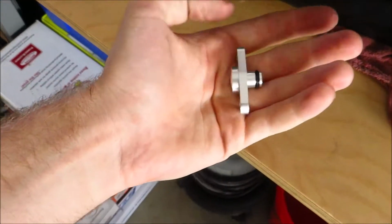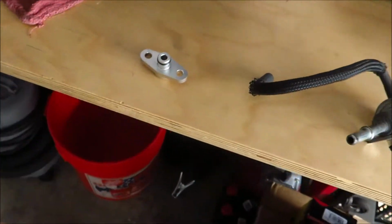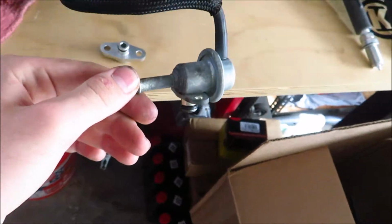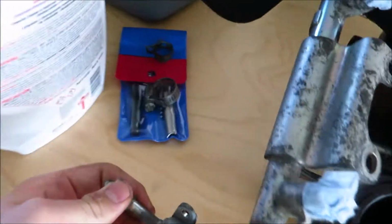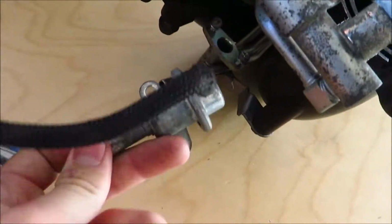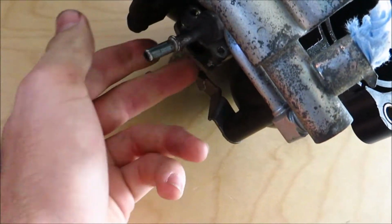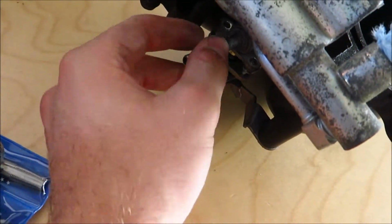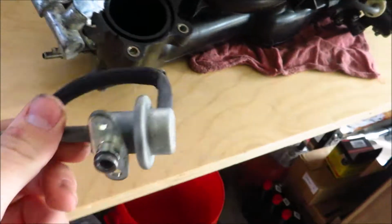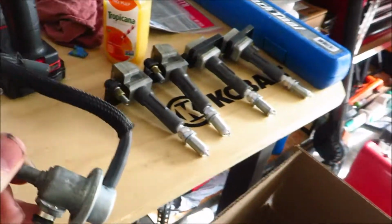So this came in yesterday. This is the fuel pressure regulator adapter. This is the factory fuel pressure regulator, which for this car is on the fuel rails. So this goes on right there, and then the return line hooks up to here. This is the feed line. So it controls the fuel pressure off of the return line.